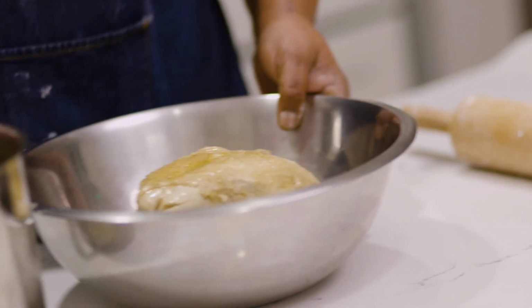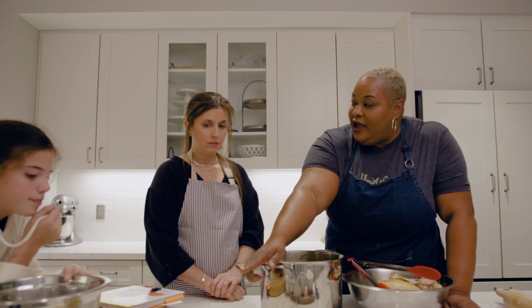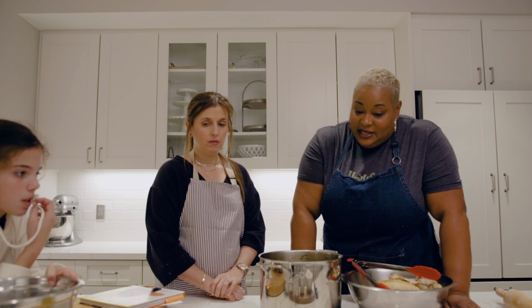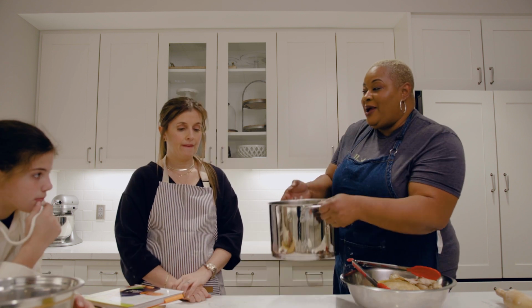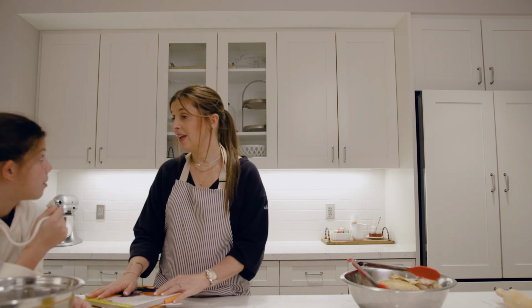Abby's gonna peel our chicken here. I also reserved about 1.5 cups of this broth. That's the only liquid that we're gonna add to that flour to make the dumplings. And this is gonna go back into a rolling boil so we can drop our dumplings in once they're done. That's our biscuit timer.